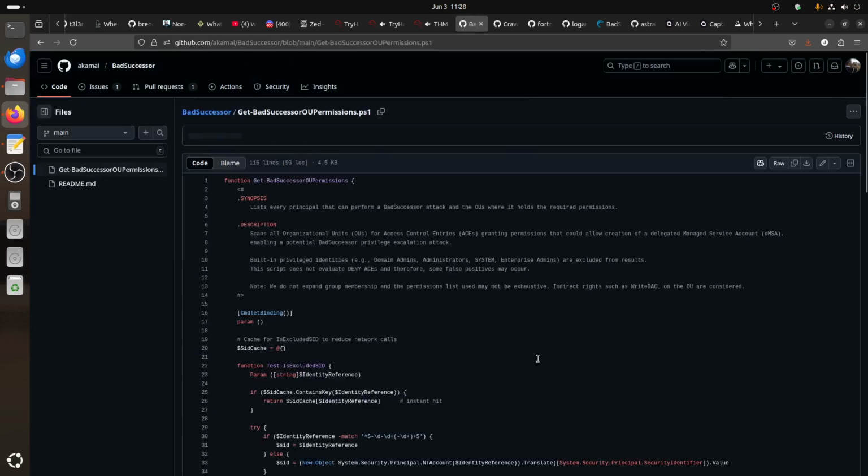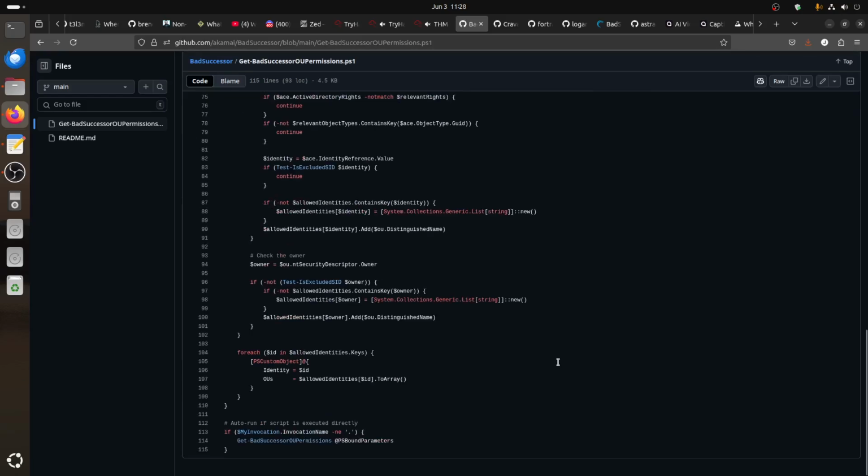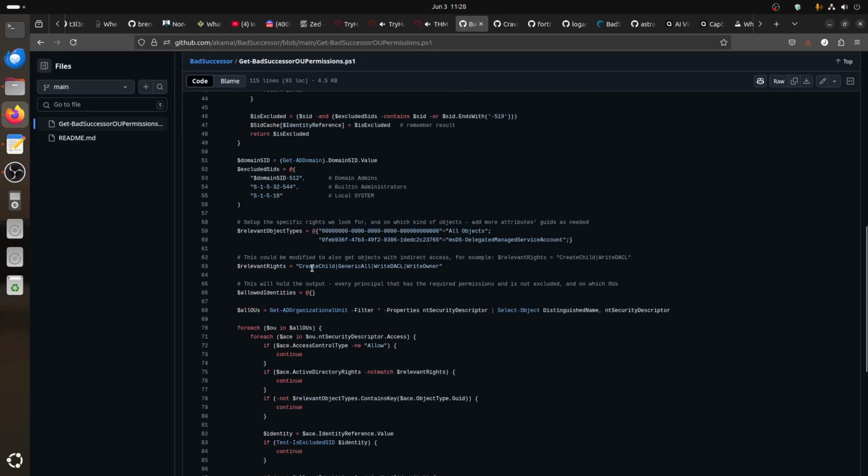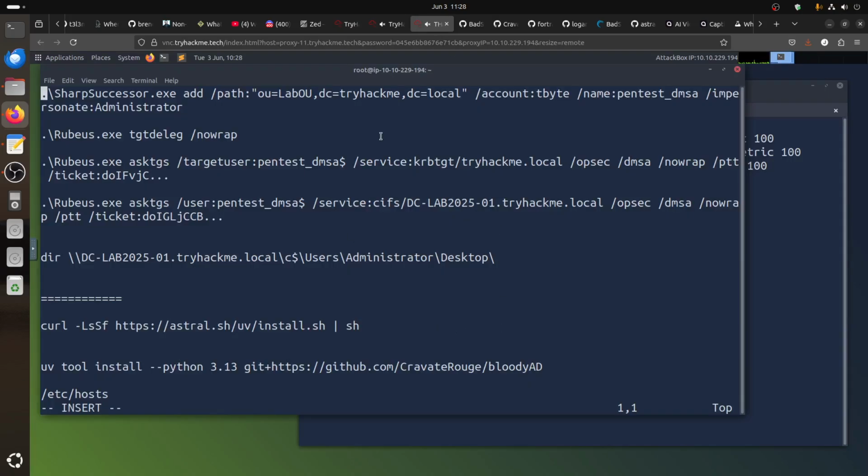It's a PowerShell script. So basically, the line that interests us, no, not that one, this one. We're looking especially for this create child, because this one is not really given in the normal Active Directory, but I think create child is the most dangerous. So it's looking for one of these. If there is one of these, now we are cool. So this one is just a quick way.